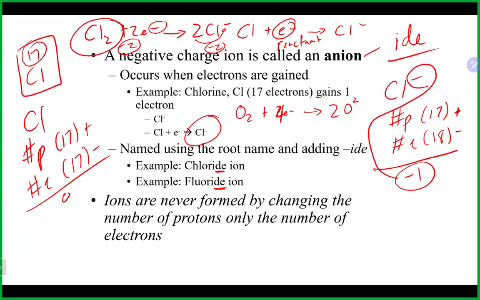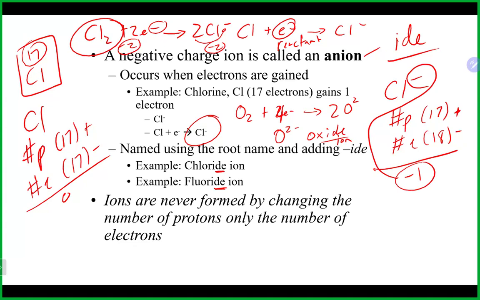Now, sometimes we take more than just a little bit of the end part of the name. O2 minus becomes the oxide ion. So if it is a negatively charged ion, we end the name with IDE. We take out the last part of the name, or a little bit more in some cases. If it is a positively charged ion, we just use the whole name of the element. Any questions on that there?